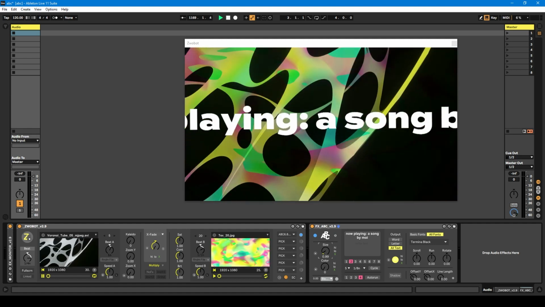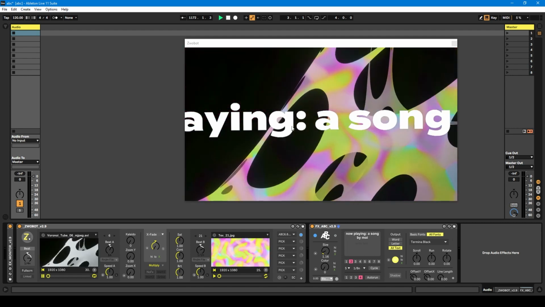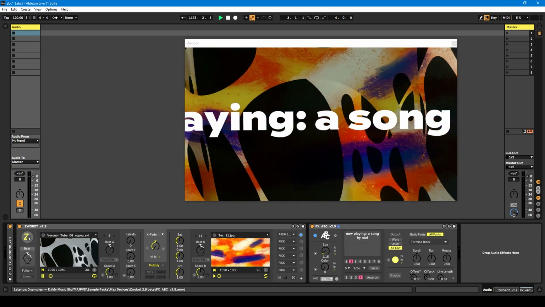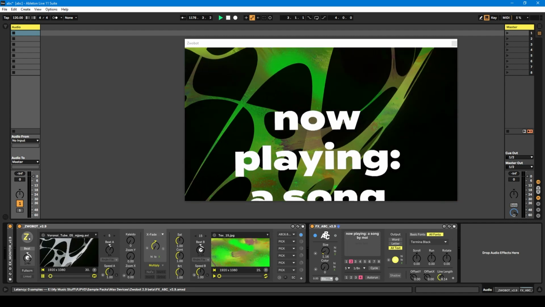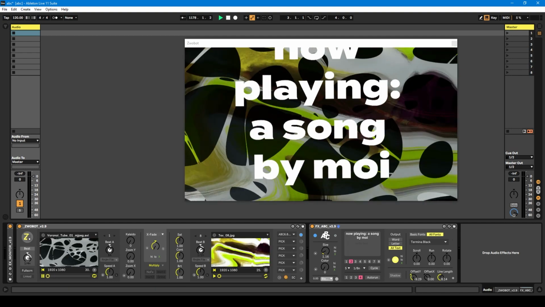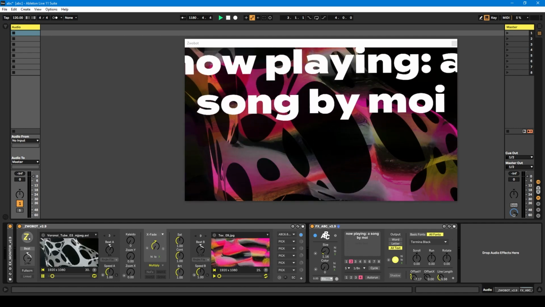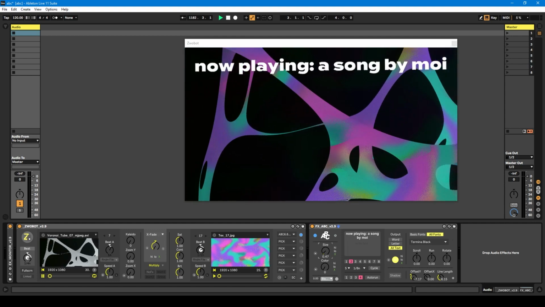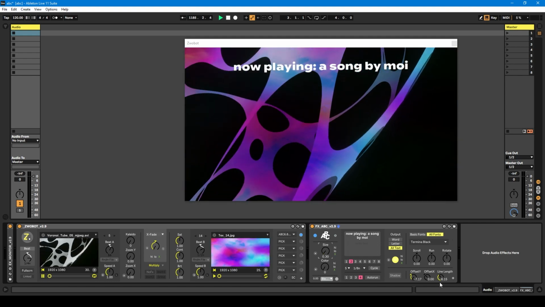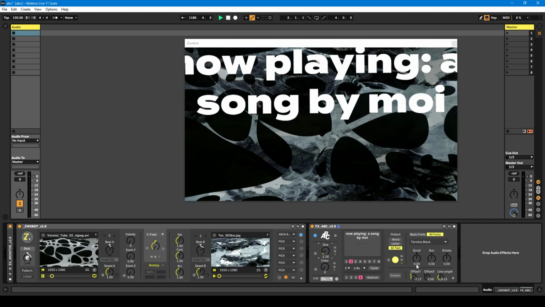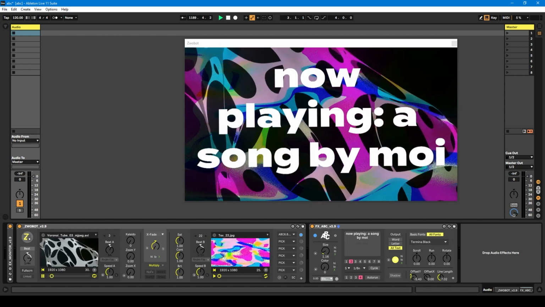And then line length will control where the line break goes. So if I've got this, it's not fitting on the screen, so I can just bump up the line length until the text does fit on. I could put it on multiple lines if I wanted, and then I'd have to move it up, or I can put it on less lines and just make it a bit smaller. The smaller you make the text, the more the line length will also be adjusted. So this kind of works with the size. There we go, I could do something like that.